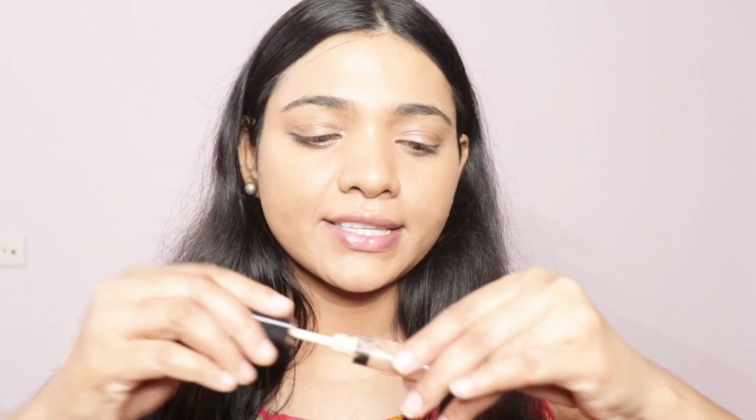Here is a tip for beginners. If you want to buy a concealer, make sure you buy a lighter shade, at least one shade lighter than your shade. The concealer I'm using today, which is both budget friendly and beginner friendly, is the Fit Me concealer, in the shade 20 Sand. You can see how I have used and abused this concealer.